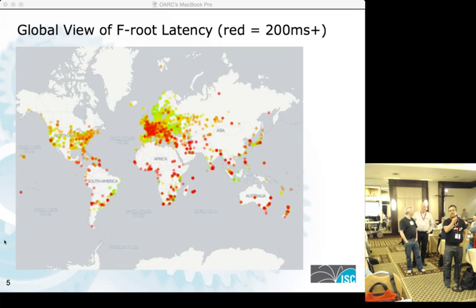A lot of the reason also for the red in Australia is because one of the dominant ISPs there doesn't happen to peer with us in Australia, but does peer in Hong Kong. So they're on the Hong Kong IX, and therefore they're long hauling all the way across the Southwest Pacific to reach Hong Kong instead of going locally. So yeah, the future plan will be a lot more peering, trying to identify all these places where people are going long haul paths when they shouldn't be, sorting those out, and indeed deploying new nodes to fill those holes wherever possible.